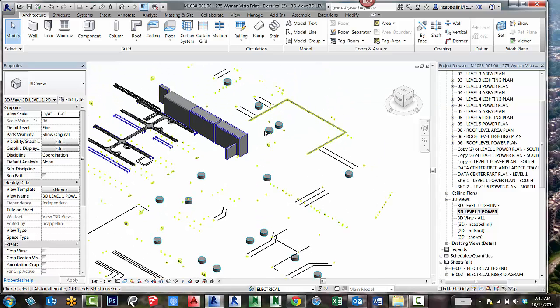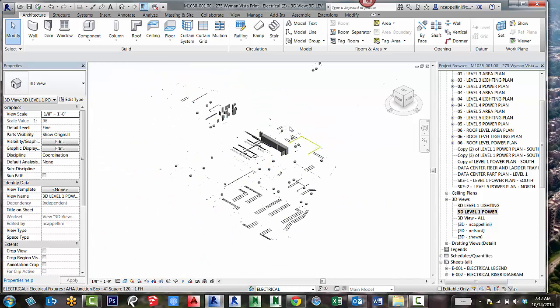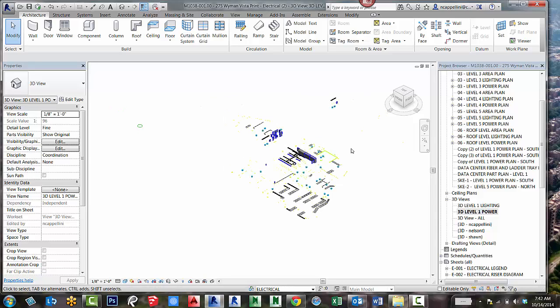But because it's on the electrical phase, I'm going to leave it for now. It's better that they have more information rather than less. So I'm going to leave it for now, and I'm going to go ahead and export this as a 3D CAD file.